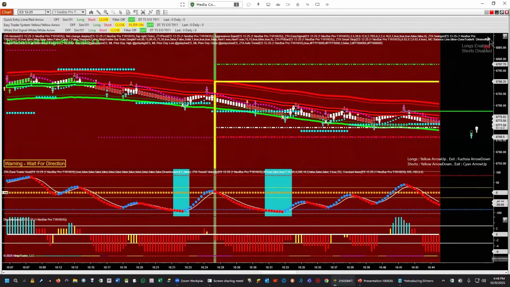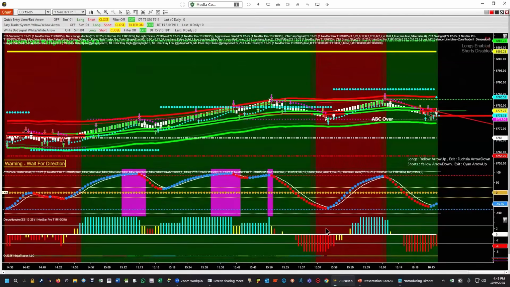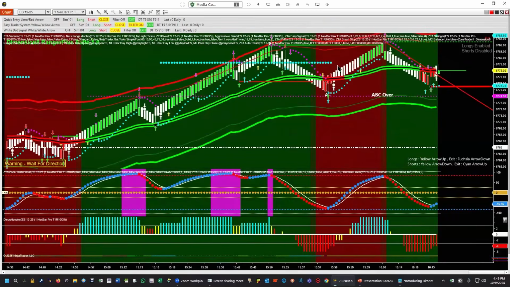And we teach how you can use that. We also teach our ABC strategy, which is not automated because it is somewhat discretionary. This white line is the open of yesterday, by the way. And what we look for on our extreme trade is this purple area here.